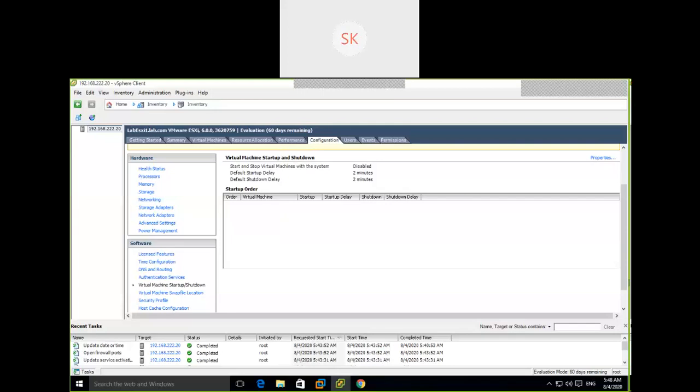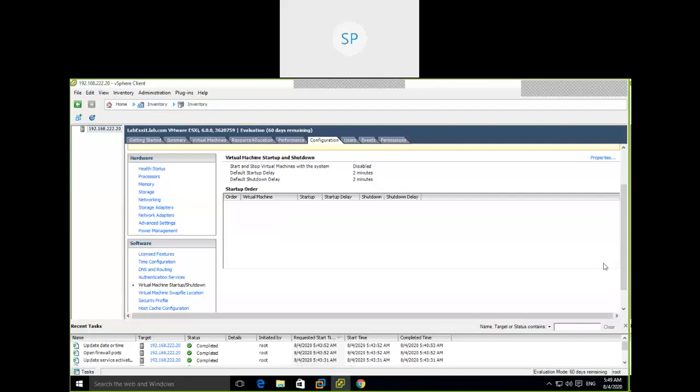As soon as the ESXi host comes online, we can configure which VM has to come first. We can set the priority and the delay between two virtual machines. We set the startup order here.